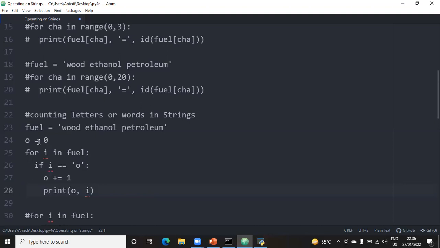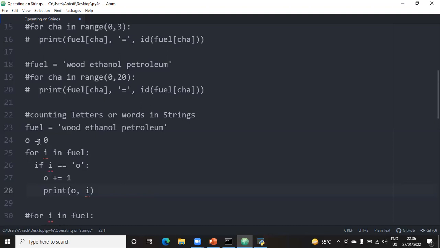So we want to count the number of O's in the sentence: wood, ethanol, petroleum. Remember, it's one sentence, so we've not put commas to separate them as words, because as words, we cannot count per letters.